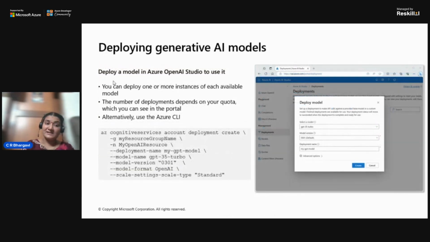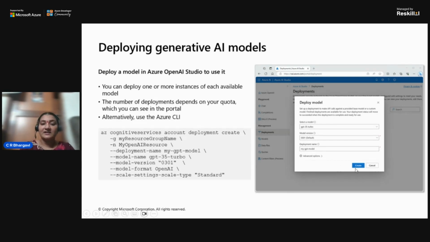So now that you have chosen a model, decided on which version, and created the model you need, the second step is deploying it. You select the model you have created along with the version and the deployment name, and click Create.